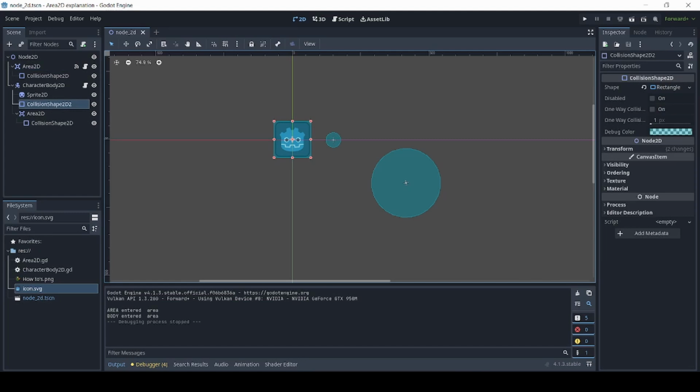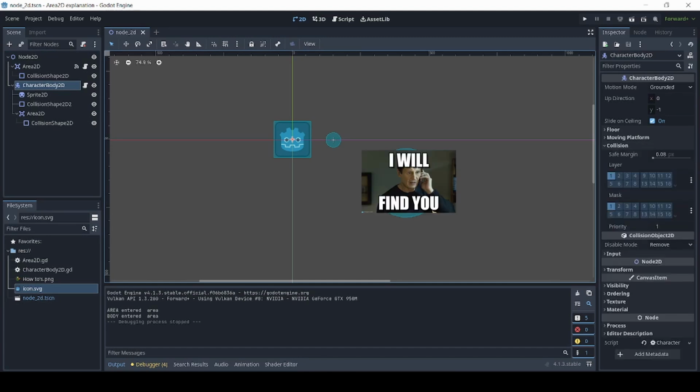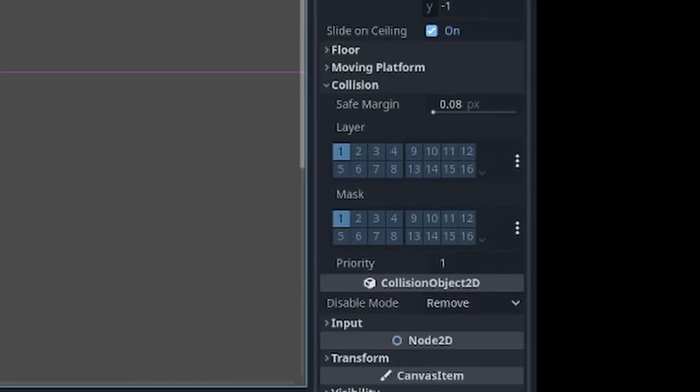Let's imagine that my character has picked up an item which makes him immune to fire, and my area here is actually fire, and it will damage the player once he goes in. What we can do is, in our inspector, exclude collisions between certain objects. And that is done through layers and masks. So to explain layers and masks, they are like a game of hide and seek. Imagine you are on a tall building and some are hiding on the first floor, some on the second, some on the third, and some on the fourth.